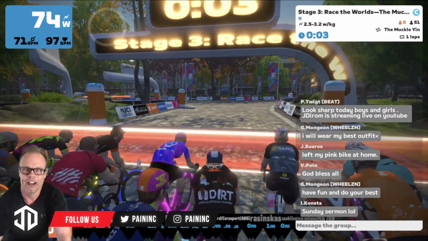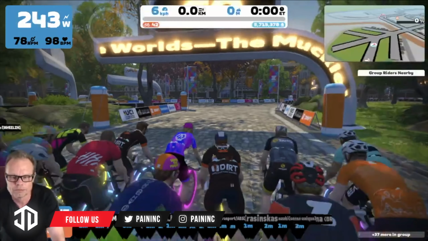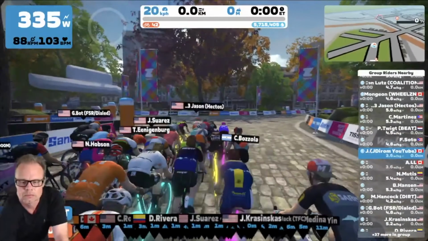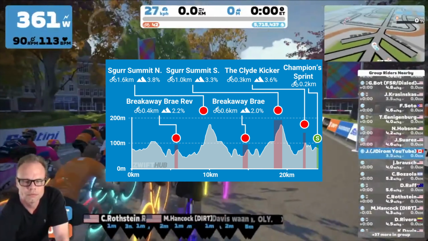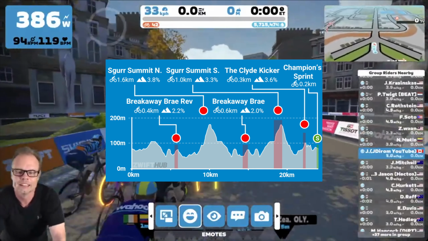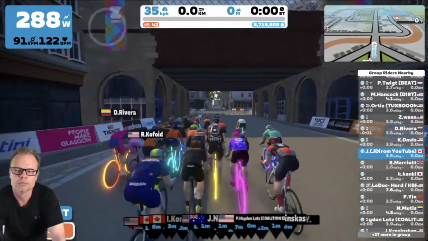Hey, what's going on? JD here, and we have a quick recap and recon of the Muckle Yin, which is Scottish for the big one. This is race 3 in the Zracing series. It is a pitchy affair. There is a lot of climbing in this one and a lot of excitement. This route is 25.14 kilometers. There is 279 meters of elevation gain. The lead-in is 0.2 kilometers.